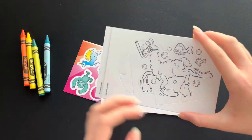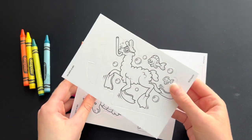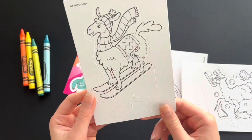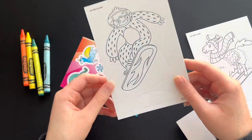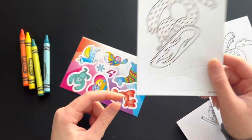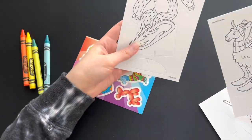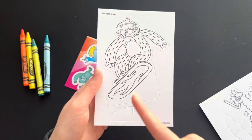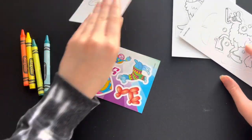All right, and the next thing we have is a llama pop out. It looks like it's scuba diving. And then a llama skiing. And then a sloth skateboarding. Oh no, this isn't skateboarding. Snowboarding. This is called snowboarding. That's what it looks like. Oh yeah, because skateboards have wheels. These don't. All right, these are so cute.